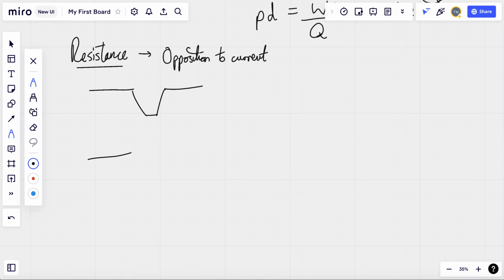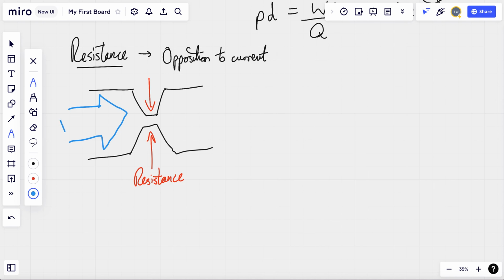Imagine I've got a pipe, and I've got a sort of squeeze in it, a little kink in it. Then the resistance is this narrowing of the pipe. The resistance is that squeeze there. Now there's a big arrow, so here's my voltage, here's my potential difference, coming in this way, and what actually comes out is my current like this, not as big. Big push, big constriction, and a small current comes out, and that's because it just cannot get through.